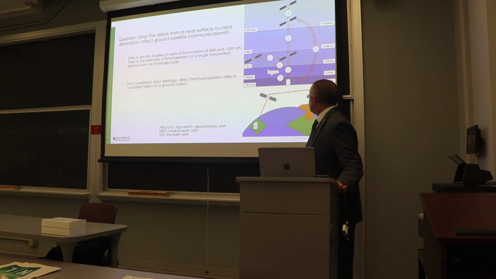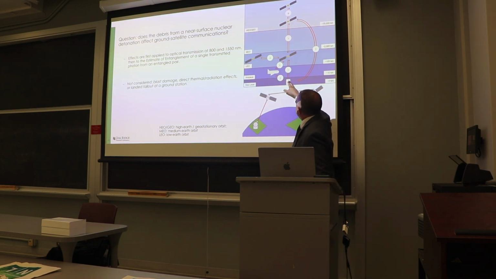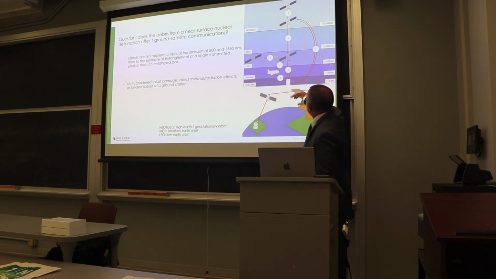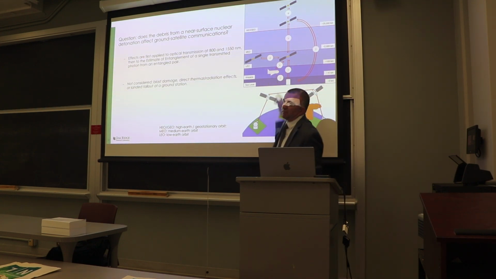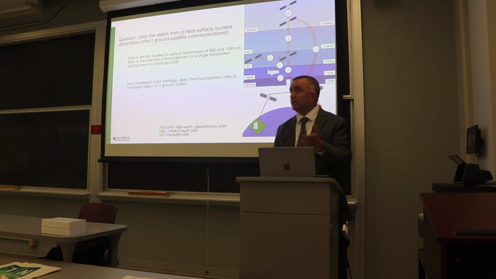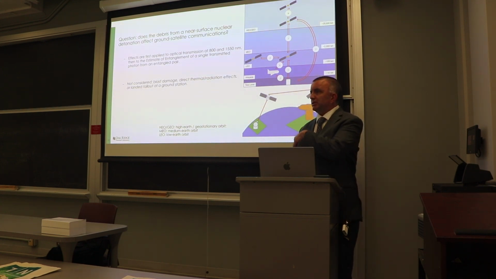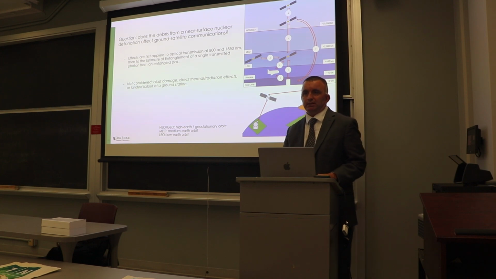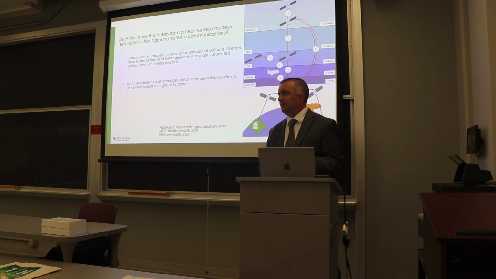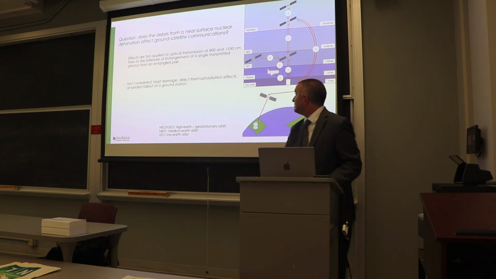Okay, so again, the question: we're looking at communication to the ground. There's a few different channels. You can go straight to low Earth orbit LEO satellites, or even all the way up to higher. You can use airplanes as an intermediary. We looked at some of these different channels. We're going to keep it basically satellite to LEO for this conversation. You'll get the picture. You can copy and paste for everything else.